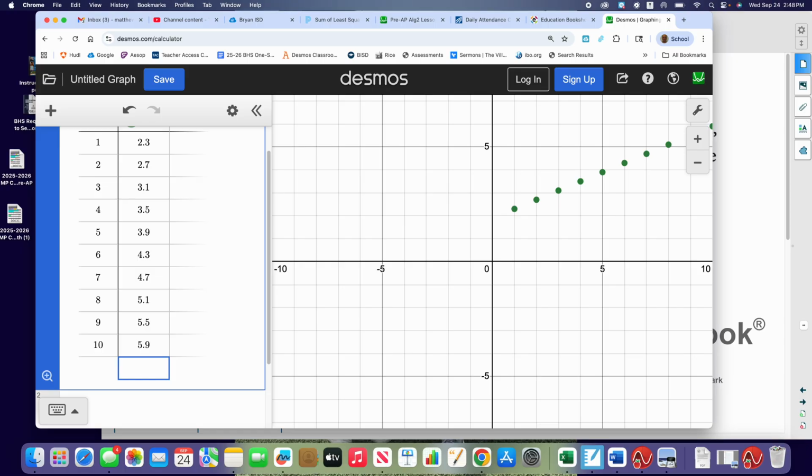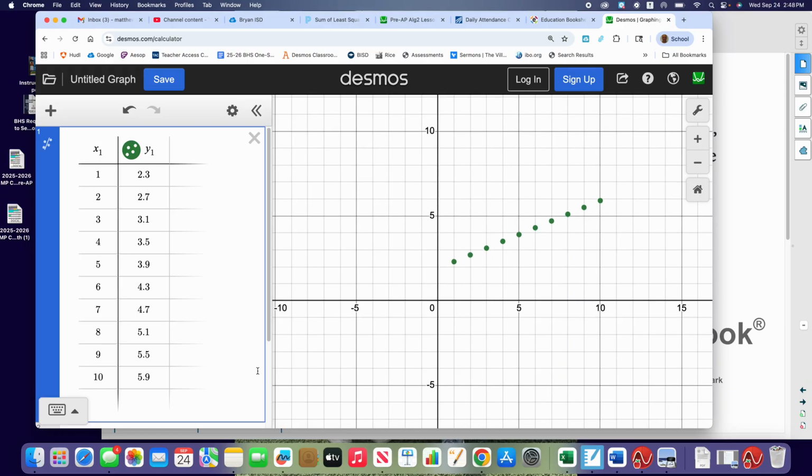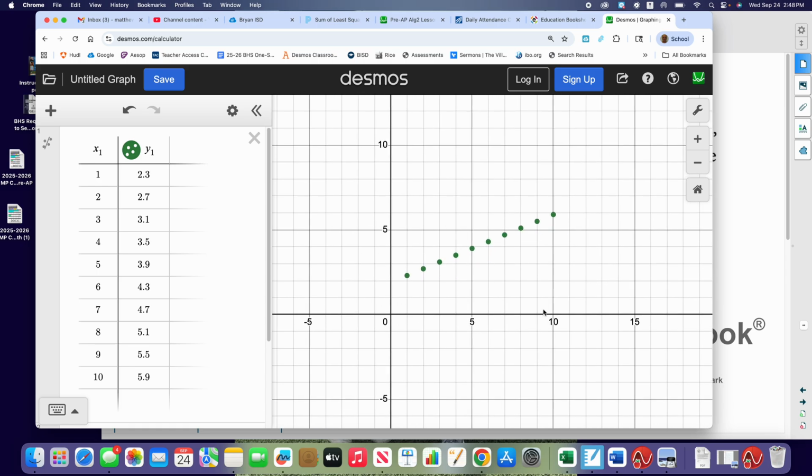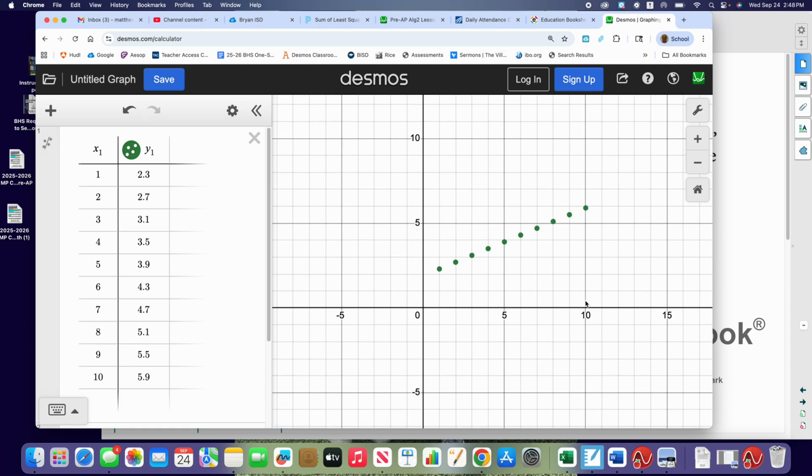All right. Has this already kind of created a scatter plot for me? Yes. Did anybody hit zoom fit? Did it help if I hit zoom fit? Yeah. It helps a little bit, okay? So we talked about zoom fit yesterday over here in the bottom left. So I hit that, all right? It kind of does that for me there. I didn't talk about this yesterday, but if you just click on the graph and drag it, then you can get more things that you want as well. So if you want to just move it that way, you can, okay?